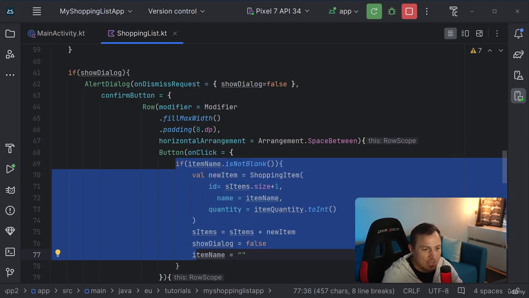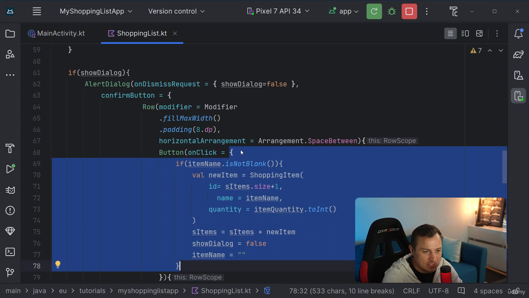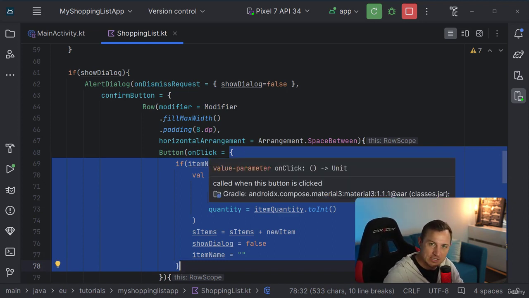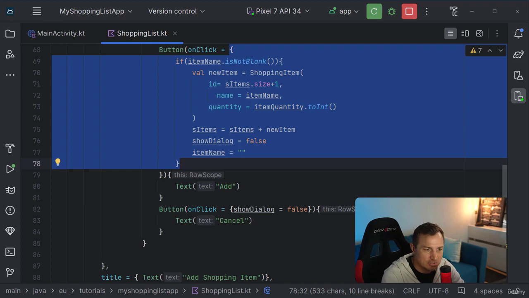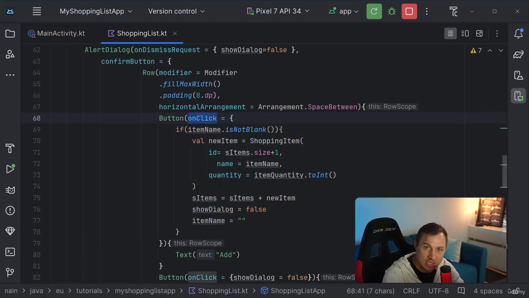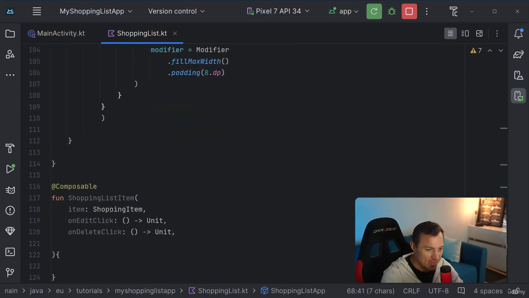So this thing here is basically the code that we say should be executed when on click is clicked. That's pretty much it. So we have been using this all the time, but we have never actually created one of those on clicks ourselves. So now that is what's happening here.